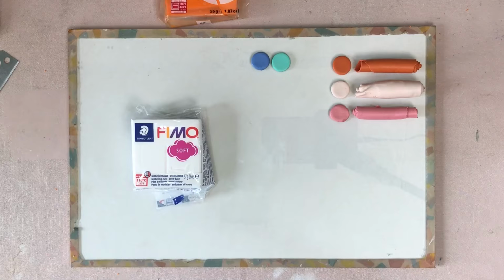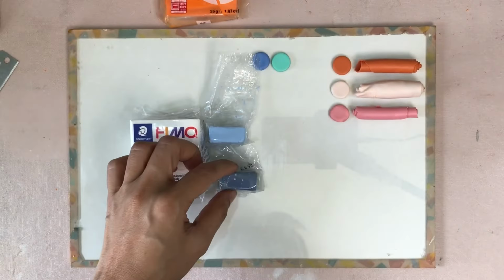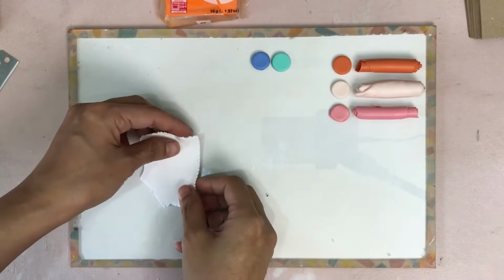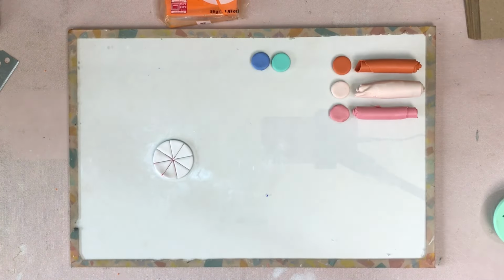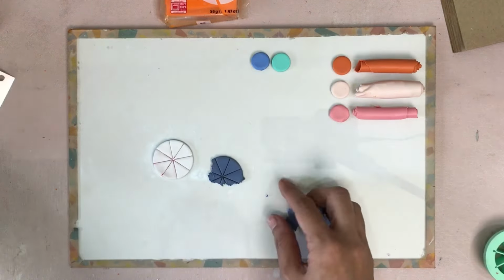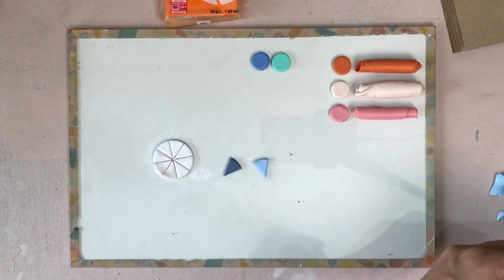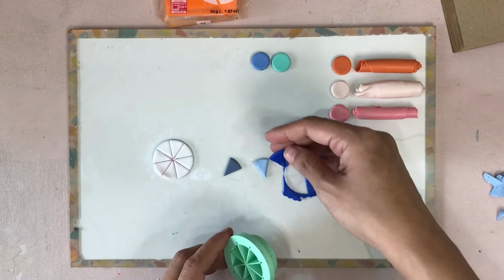Now we are moving from our peachy colors to our complementary colors. To mix the bright blues, I used Fimo Soft in white, Sculpey Premo in light blue, Sculpey Souffle in Bluestone, and Sculpey III in blue. Cut one part of white, I mix this with 1/8 part of Bluestone, one-eighth part of light blue, and 3/4 part blue. This Sculpey III in blue is what will make this color pop.